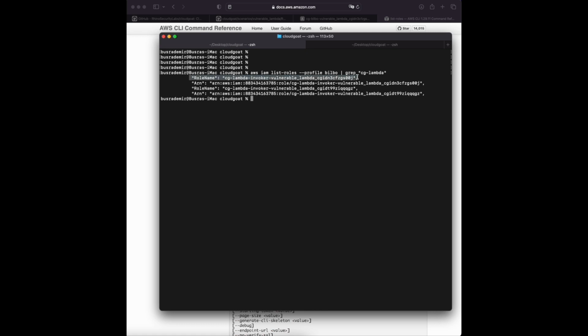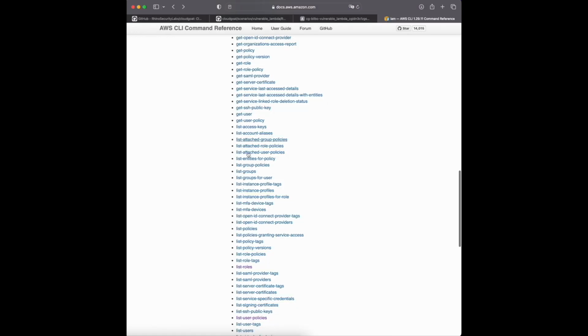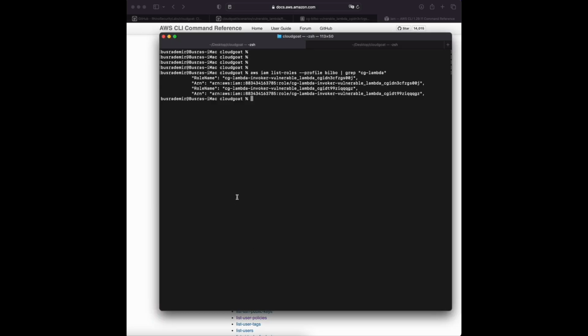So we're going to try which one is working. In our case, we can check the role policies. Of course, we're going to list the role policies, so that's the logical command we're going to use, list-role-policies. Again, these are all under IAM, and the role name we can just attach here as the first one we're going to try, and then we'll see the second one if the first one is not the correct one. And the profile is of course Bilbo. When we do that, there's this policy name, Lambda invoker.